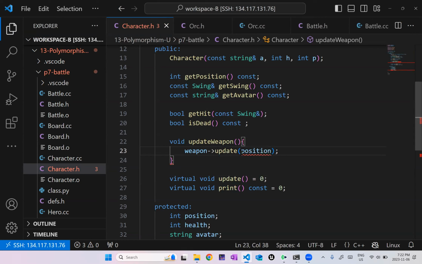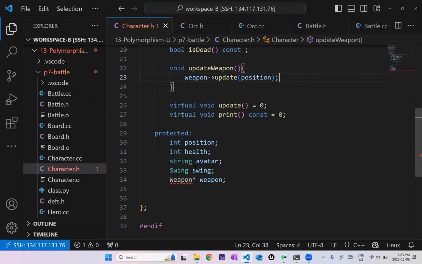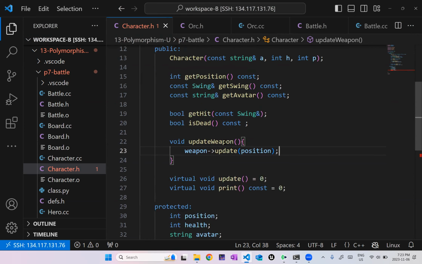Okay, so this is the strategy design pattern. Now I haven't made a weapon yet, or did I? No, I haven't. None of these functions actually exist, and this type doesn't exist. But this is how I'm going to update this character class. And then I'm going to put all of the weapon update functionality that already exists in my update into my weapon update. Then I'll be able to swap out weapons at runtime and do different things.